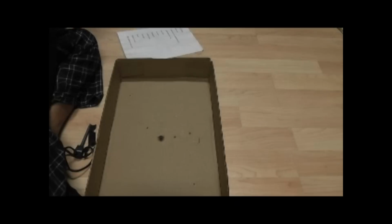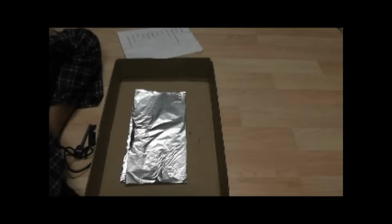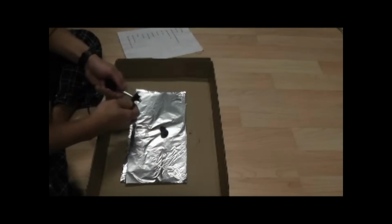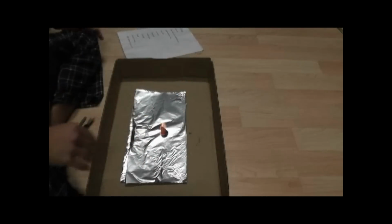Okay, next one is dryer lint. It should be nice and easy. Nothing special about it. It's just lint that you find in your dryer. There you go. Okay, nothing special, but it's great.